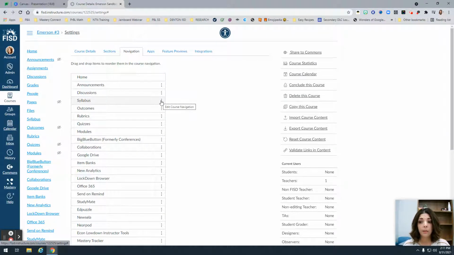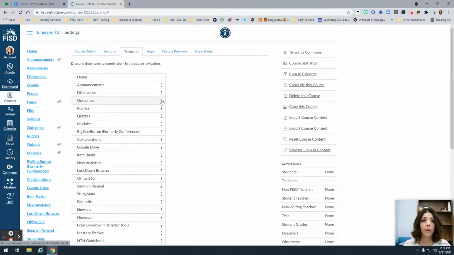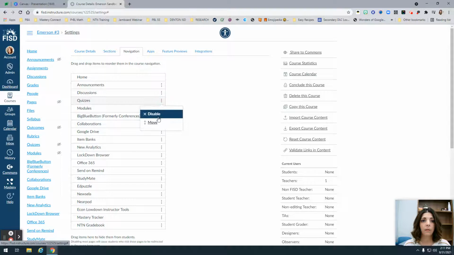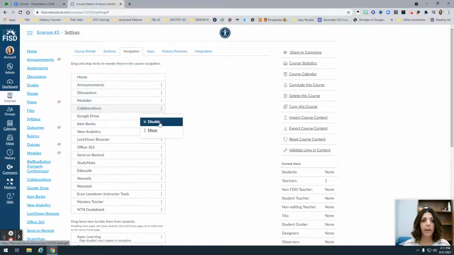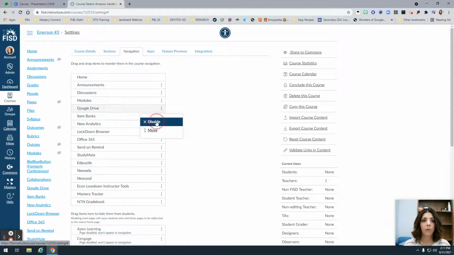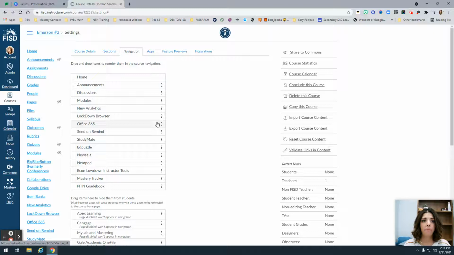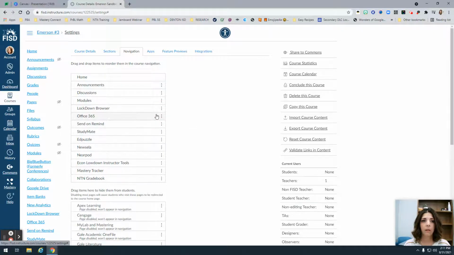Unless you're using the syllabus, you can disable it, turn off outcomes, turn off rubrics, quizzes, keep modules. You can disable that. Collaborations for now, Google Drive for now, item banks, all of these things, you can just go ahead.